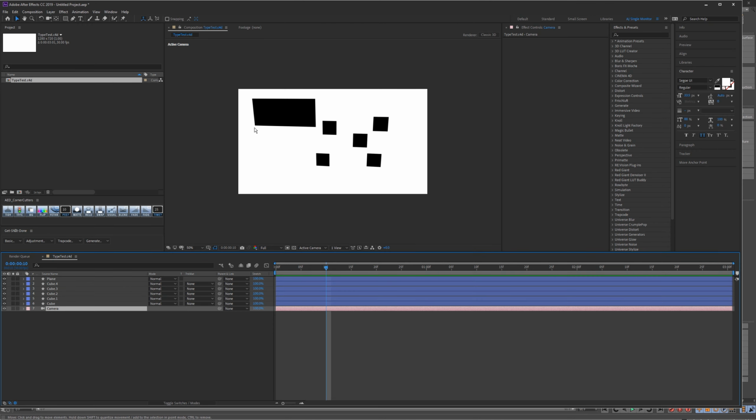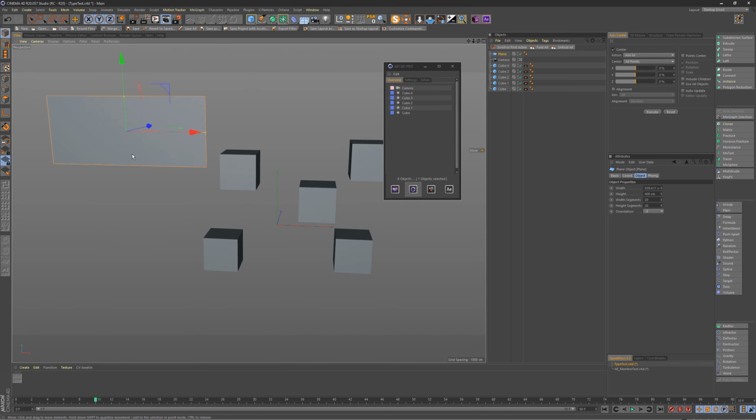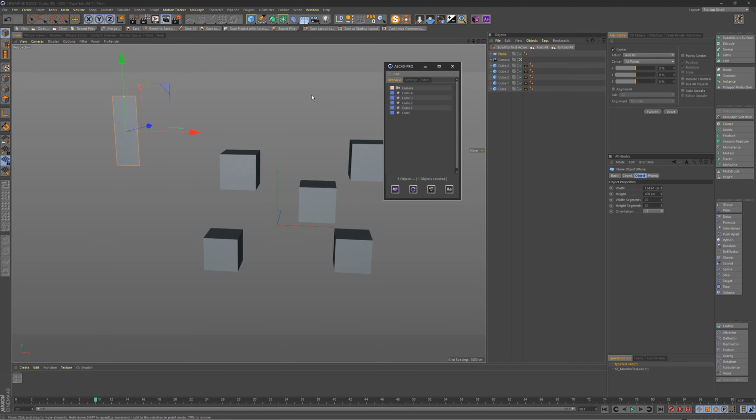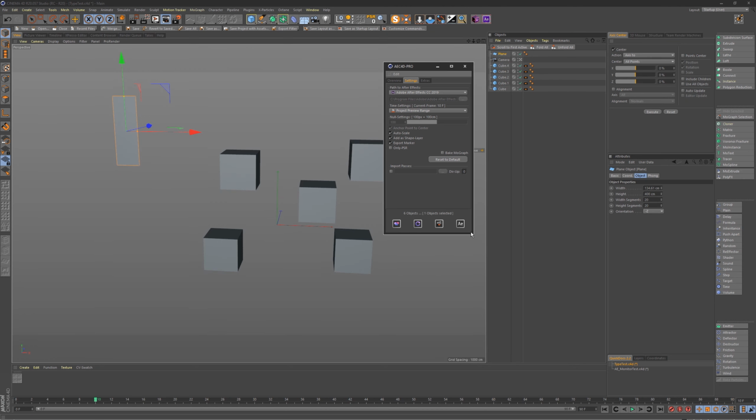And also, the plane matches exactly how I have it set up in Cinema. So let's go ahead and just make that a lot skinnier, and I'm going to update that plane, and you'll see it updates. That's awesome. And also really quick with this, I'm going to go into the settings here and show you a few of the settings that you can mess with.